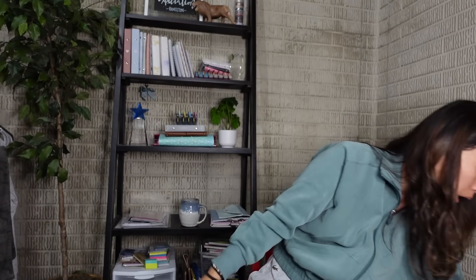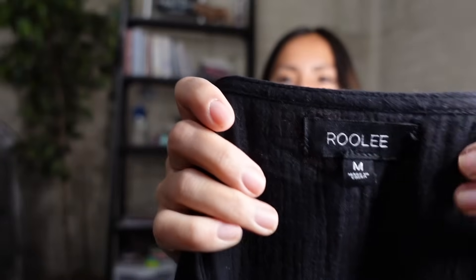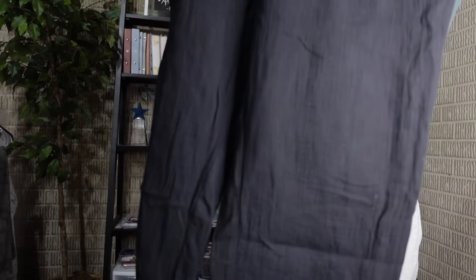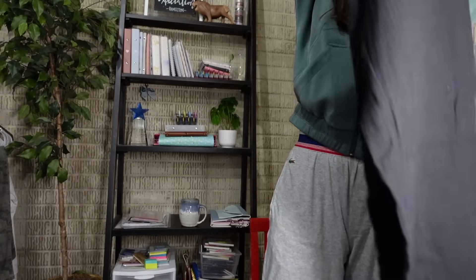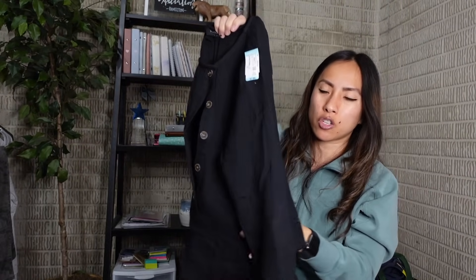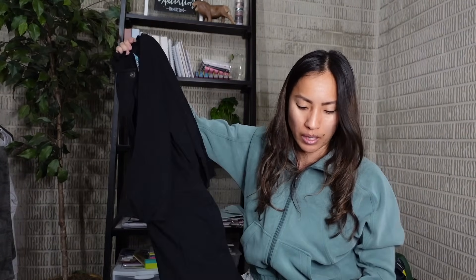I also found a Ruly jumpsuit for $7.88 - I've had mixed experiences with the brand. It's lightweight, 100% cotton, would be perfect for spring or fall. There was another Ruly piece right next to it but I left it behind because even though it had interesting texture, I knew that dress wasn't going to photograph well and nobody would stop scrolling for it. This piece, however, felt interesting enough to warrant picking up, and I'm hoping to sell it for $35-40.